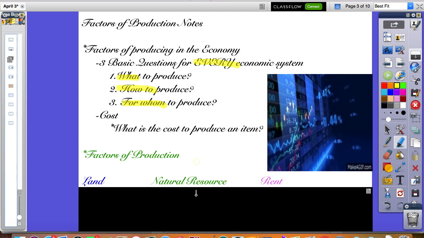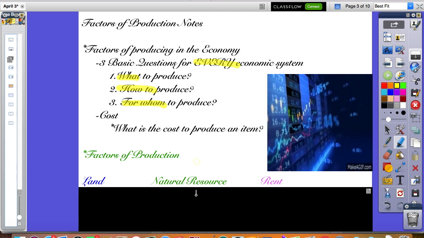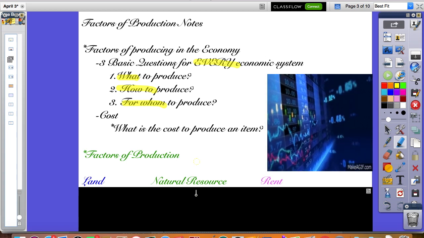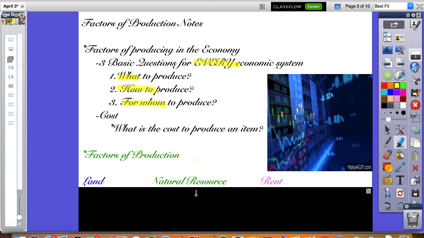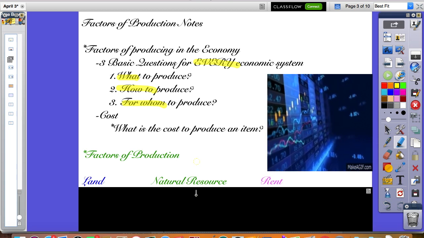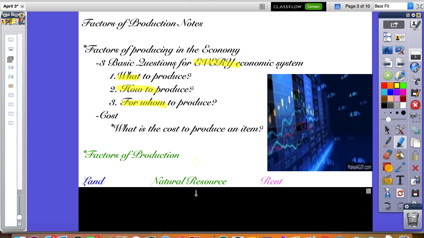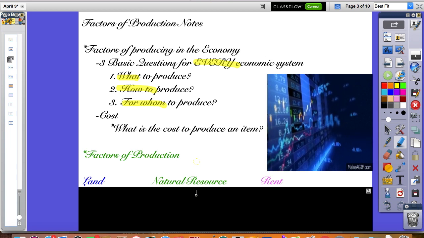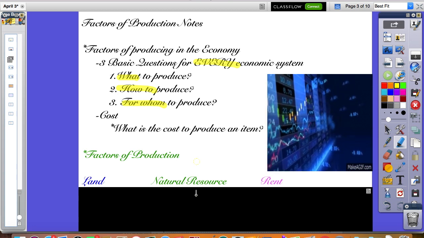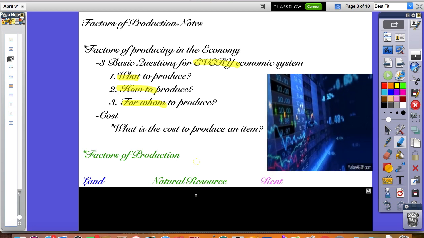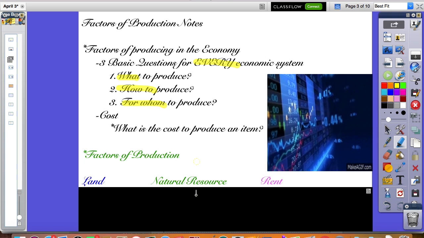The first factor of production is land. Why is land so important when going through producing something? Well, no matter if it's a farm, no matter if it's an assembly plant, whatever you got, it's produced on land. Land then is a natural resource. A resource that we have here, land. In return, we then get rent. Rent to be able to use the land for producing whatever we need to produce.